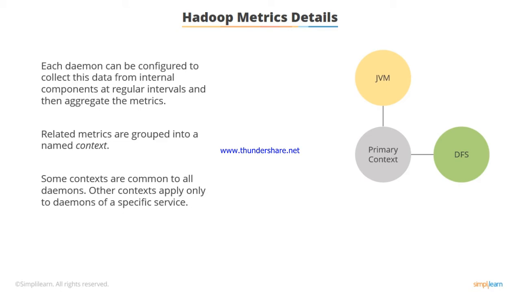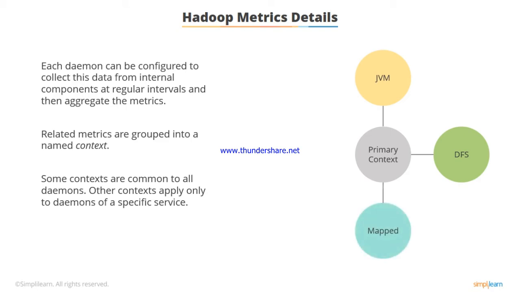For example, name node provides information about total HDFS capacity, consumed capacity, missing and under-replicated blocks, and active data nodes in the cluster. Data nodes provide the number of failed disk volumes and the remaining capacity on that particular worker node. Only the HDFS daemons output metrics for this context.